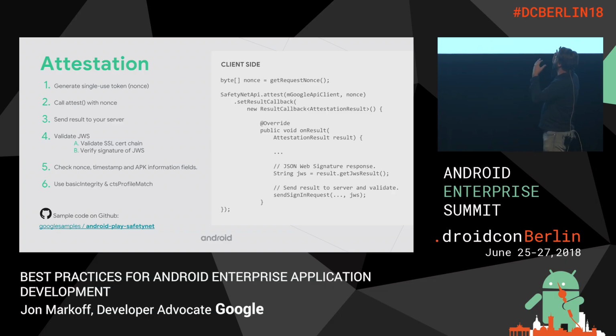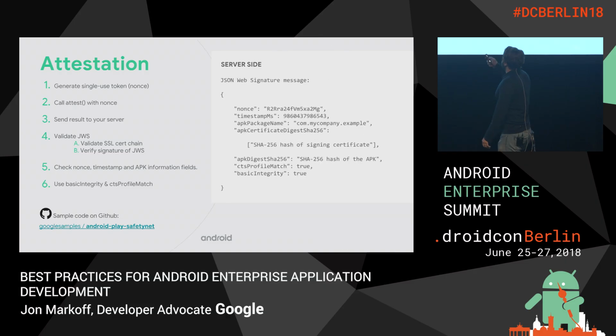Most of the code here is Android, but most of the work actually has to be done on the server side. If you're making decisions about whether you can trust this device or this app, you shouldn't be doing that in an environment that you don't know if you can trust. After you call SafetyNet attest, you get a JSON web signature, an encrypted string, and you send that to your server and validate that your trust chain is in place. You have to verify the signature of the JWS. You also check the nonce that you created to make sure this was the same request, any timestamps, and this is what the payload looks like.